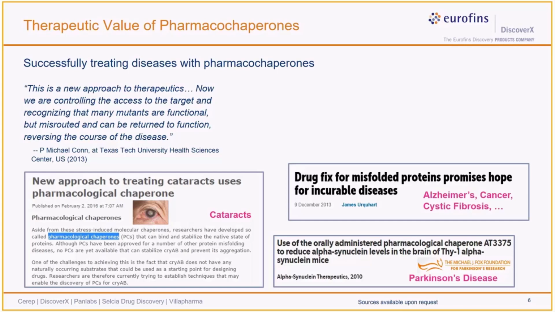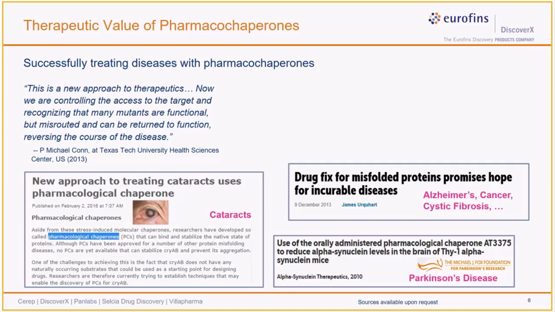So let's focus in on this lower left-hand corner. The February 2016 article in particular talks about hereditary cataracts, and this is due to a single point mutation, R to 122 glycine, in an abundant lens protein called alpha-crystallin that destabilizes the protein, leading to its loss of function, formation of aggregates, obviously, and eventually cataracts. So they discuss in this paper the use and discovery of a pharmacological chaperone that binds and stabilizes the native state of alpha-crystallin and prevents the disease.